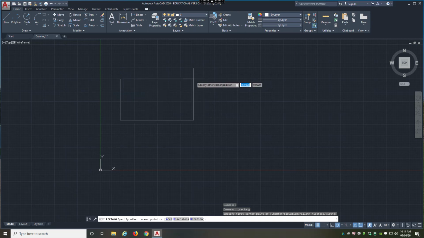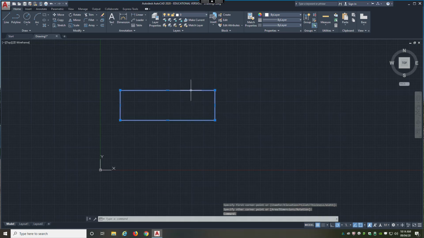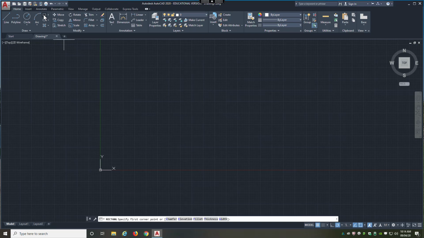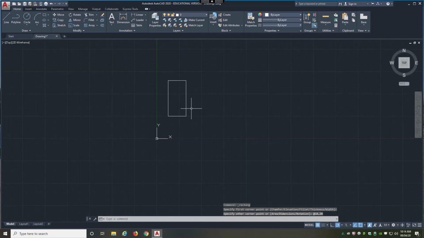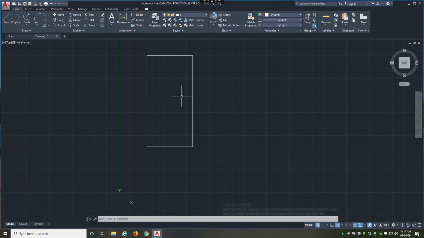If you need to be more specific, then you're going to be placing, let's do 10. It looks like my computer froze. There we go. Let me do that again. My computer froze on me a little bit. So left click to pick a first corner, drag it out. I can add values, let's say 10 for the X, and 20 for the Y. You'll notice that the actual rectangle right now is kind of doing its own thing. So don't be freaked out if you're not getting the exact shape that you want as you're entering commands.